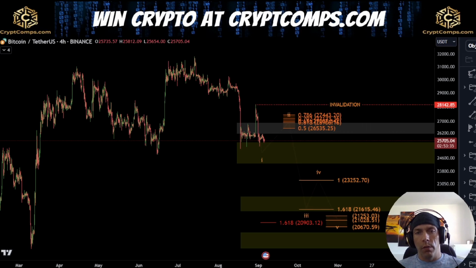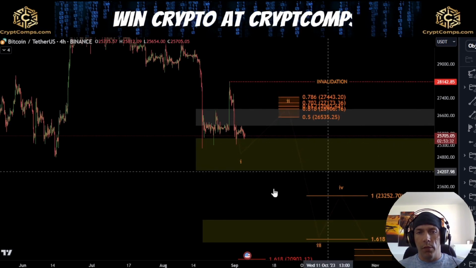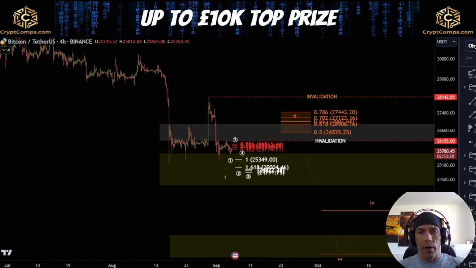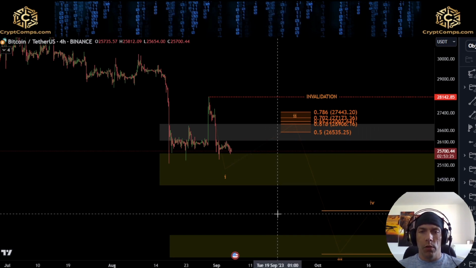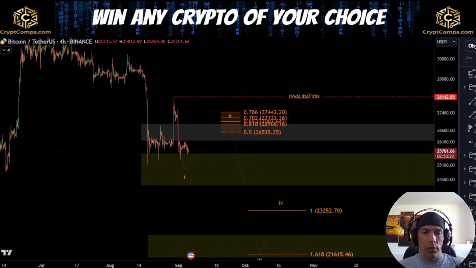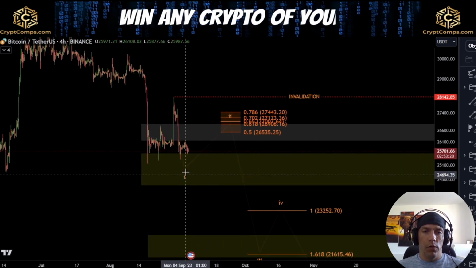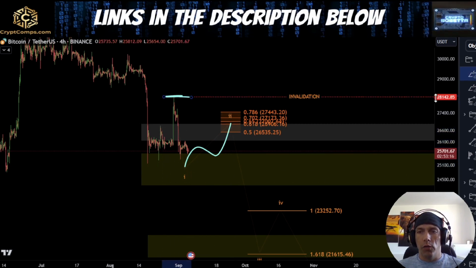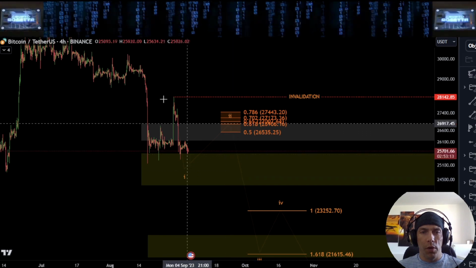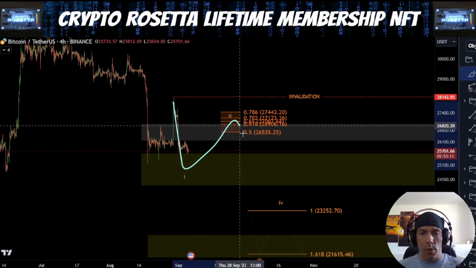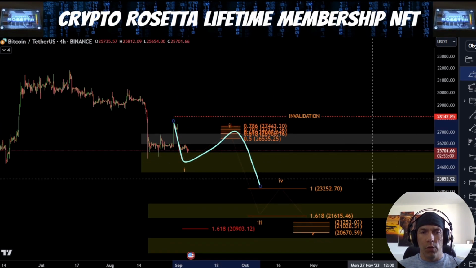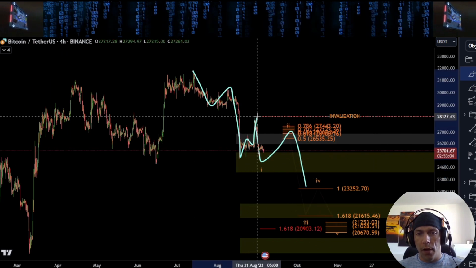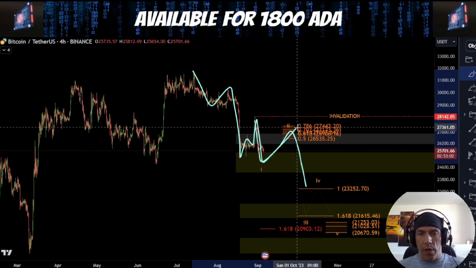Now, if we're looking for something like this, what we need to be careful of is that if we do complete this idea of having a 5-wave structure to the downside, what we could then see is a 3-wave move back to the upside here. Now, if we do just see a smaller 3-wave structure which fails to take this high here of this 28,142, we need to be on the lookout for this idea of continuation, where we could see price either look to break down where this becomes ABC for W, this becomes an X wave here, and then we get this as another A, B, and a C.